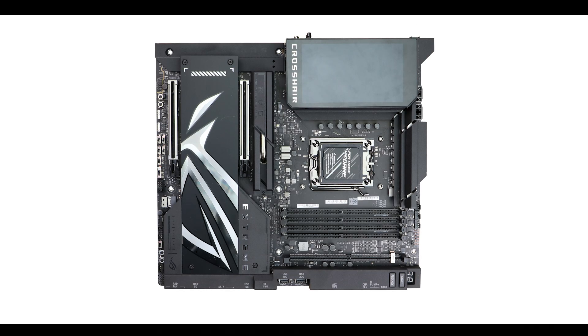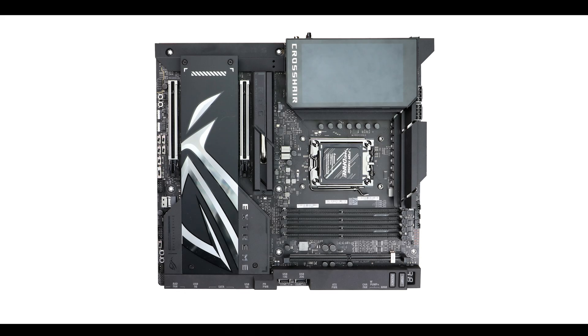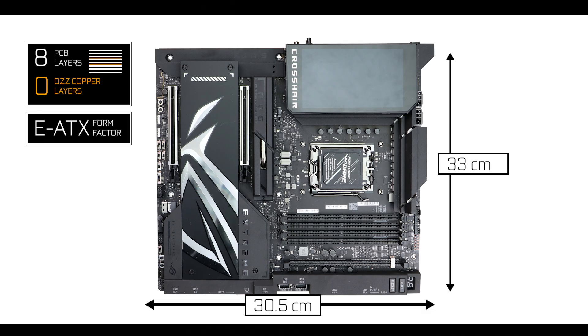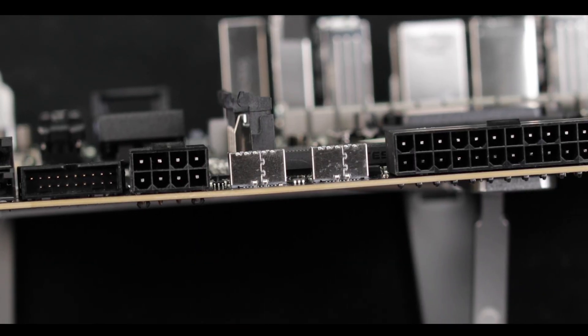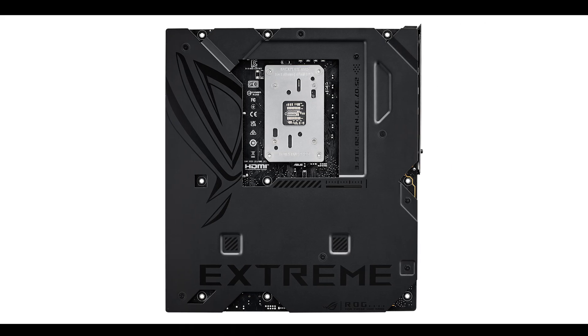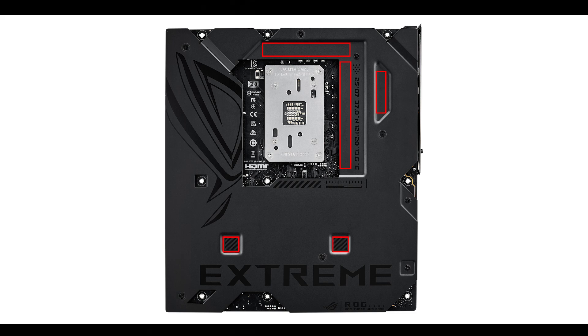Starting with the obvious: the Extreme is as heavy as about 3kg on its own and features a premium 8 low-loss PCB layers EATX form factor motherboard, the whole reinforced by 2 ounces of copper plate — the best 2025 gave us in terms of static insulation and robustness. It also comes with a rather beautiful ROG-themed backplate, which serves as a cooling shield equipped with thermal pads to further drain excess heat from key components.